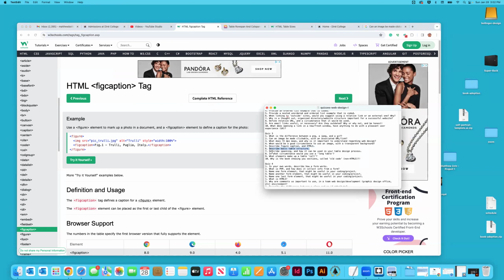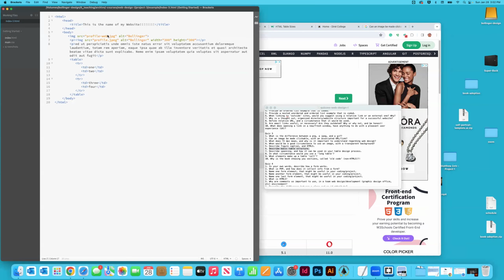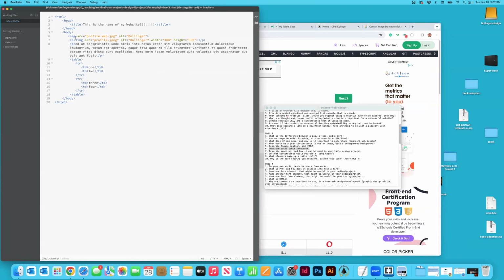Describe basic table structure. Okay, so I'm going to go to Brackets. Like with the example I'm showing you guys, if I'm not mistaken, it shows how to use an image tag with the source attribute and the alt attribute to render an image. Furthermore, there's some basic table structure.